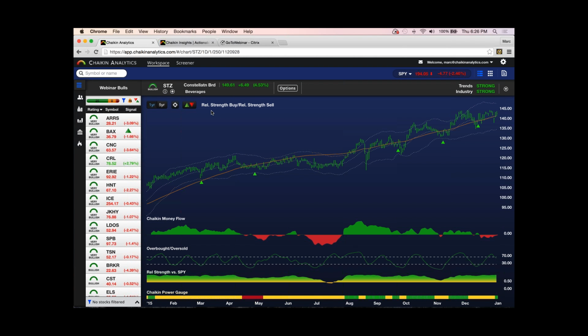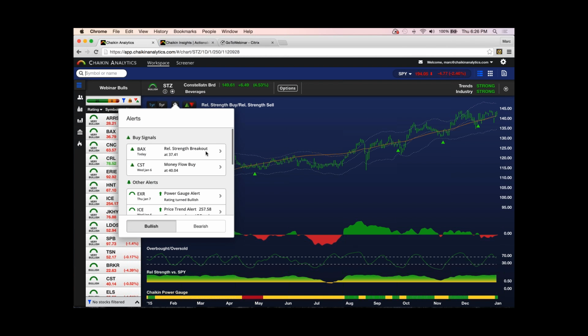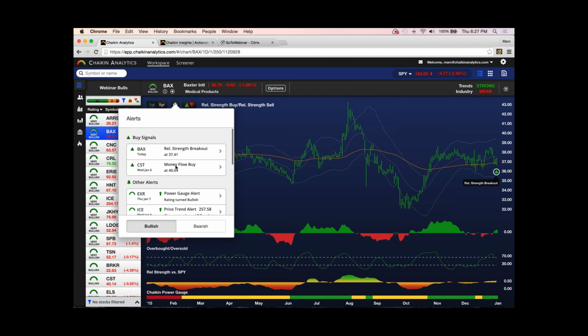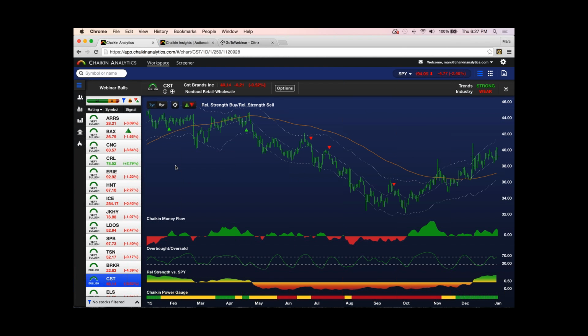Now, how do you know that the time is right to buy? Well, you've got this list of 31 names, and every day you just look for the signals. So we had a relative strength breakout today in Baxter. Relative strength went above our level that defines bullishness, and this is a stock which you want to be looking at as a potential entry level. So we have this dashboard on the iPad or on the desktop. You click and you see it. And when the buy signals occur, you'll find them.